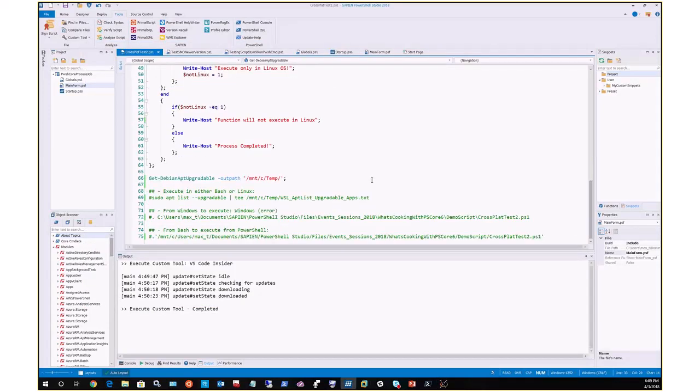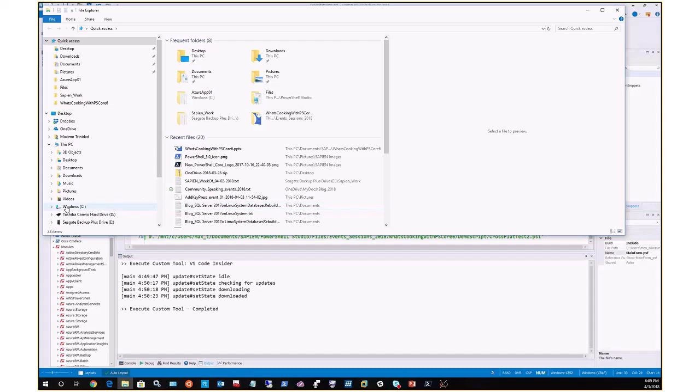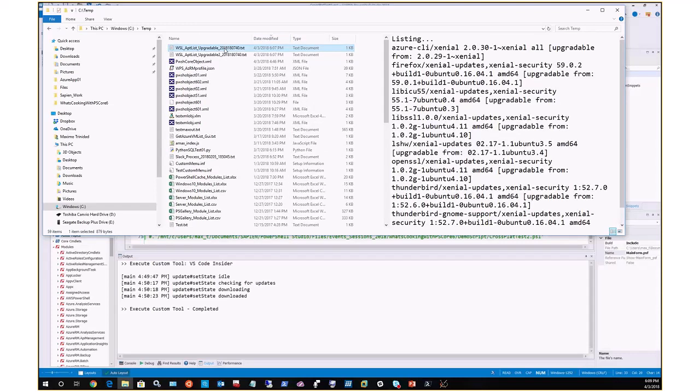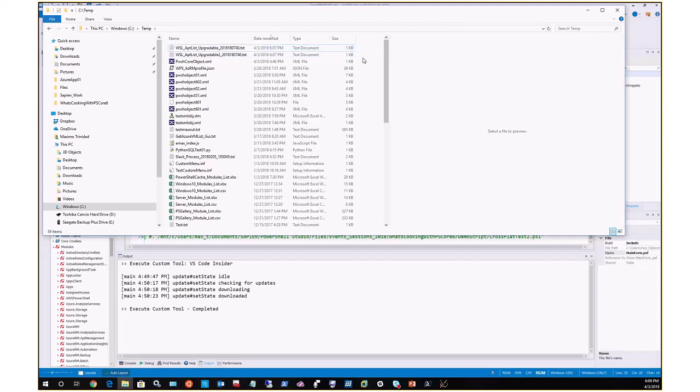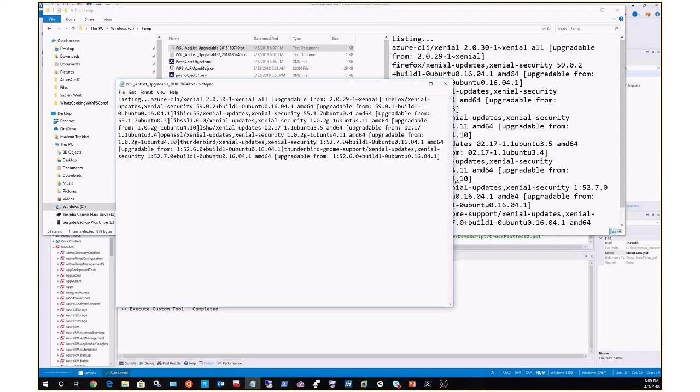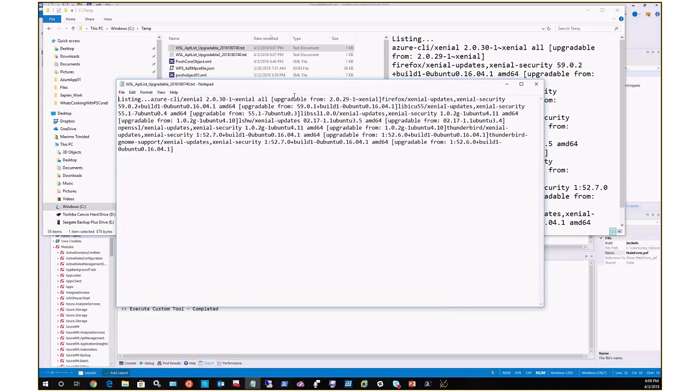Okay, so now if I want to check on what I did there, I was able to create those files in my temp folder. We'll see if we can find them. C drive, temp. And there it is, I created two files. And this is because I created them in Linux. Okay, so that's why you don't see the carriage return line feed. This is all line feed, so that's the only part that you need to add that ability in there.